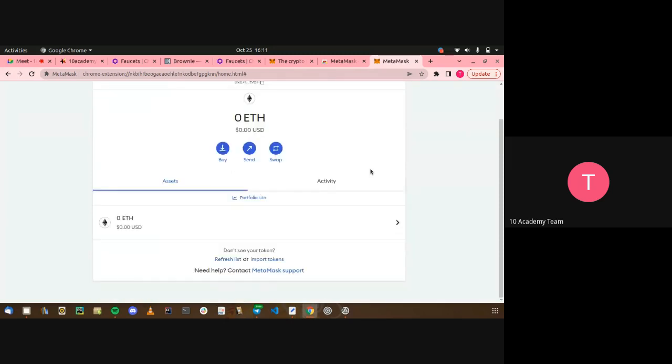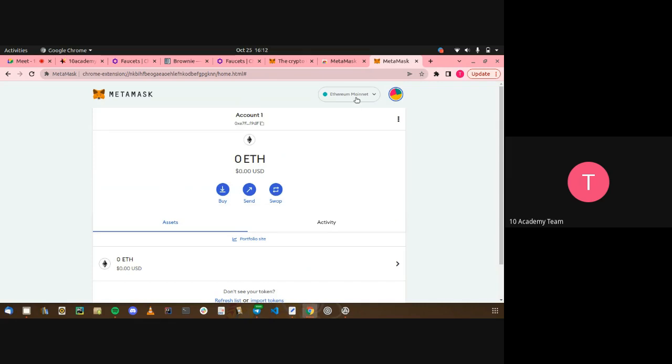This is just going to be a demo session, but you can store all of your assets inside of your wallet, right? And if you see the network here, we are on the Ethereum mainnet, which is the main Ethereum blockchain, right? And we have a specific address, which is considered as a single account on the Ethereum blockchain. And within that account, there is zero ETH or zero USD worth of Ethereum, right? Or Ether.